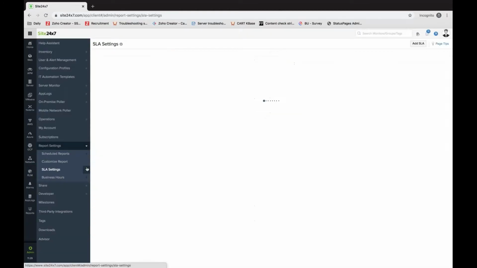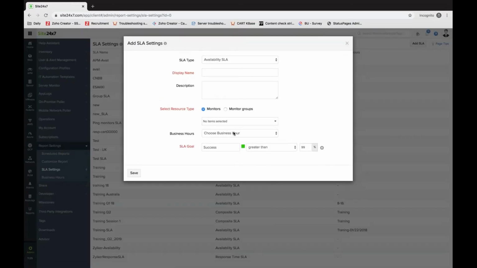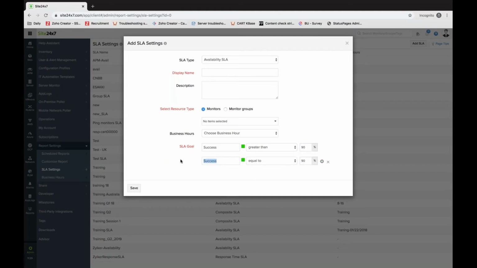After creating the business hour, the same will be available in the drop down, and then choose the goal. So the SLA goal is a success if the value is greater than 90%, and average if it is equal to or greater than 65%.